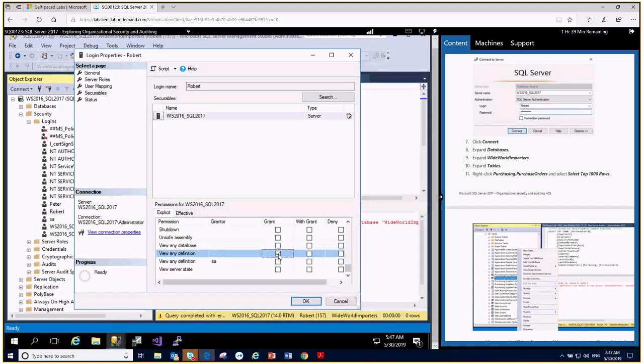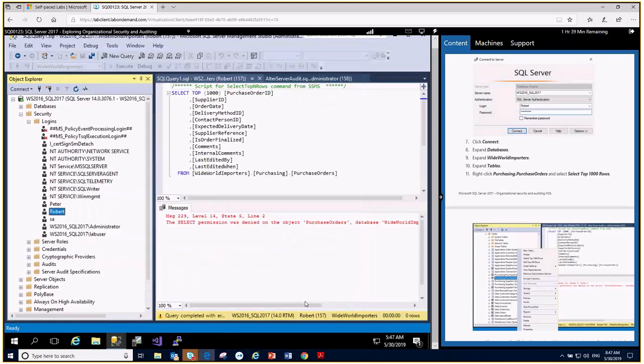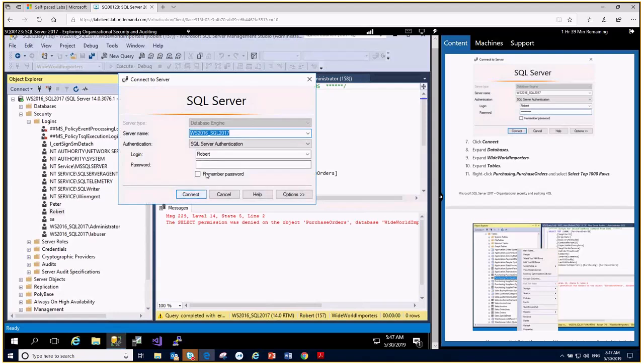Oh, no, I clicked on the wrong one. View any definition, not a grantor as a view any definition. Make sure that is there. Go back into connect. I mean, I made a mistake. I don't think you guys are going to be able to see it, right? You didn't have any problem seeing it?